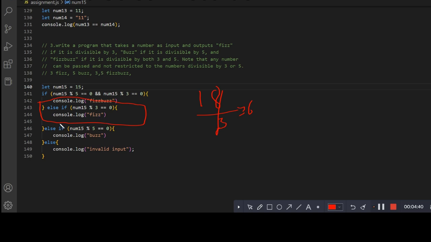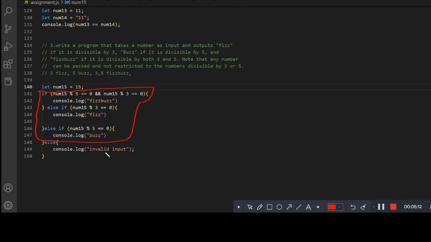Next else if, suppose the number we have here is divisible by 5, then this condition will be true and buzz will be printed. And suppose none of these three conditions from if to else if is true, then what will be printed?